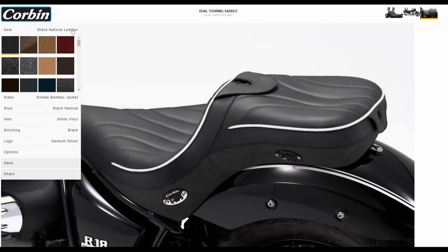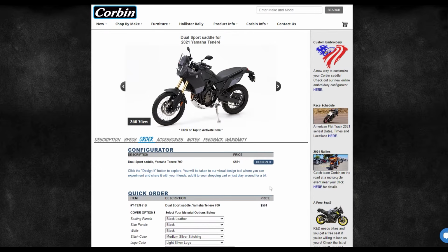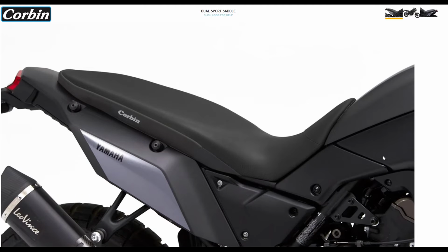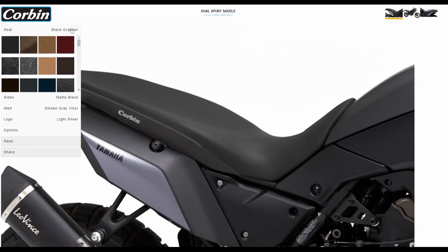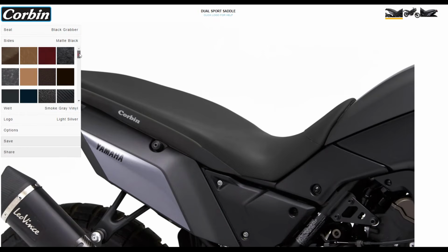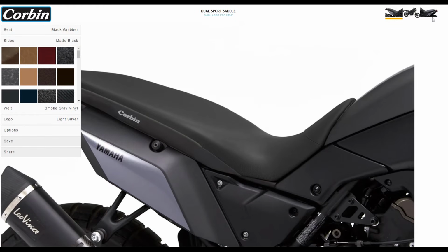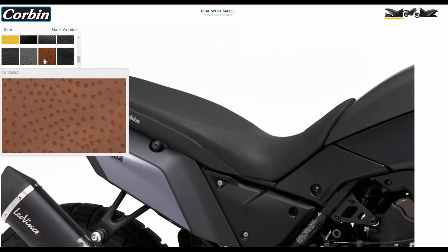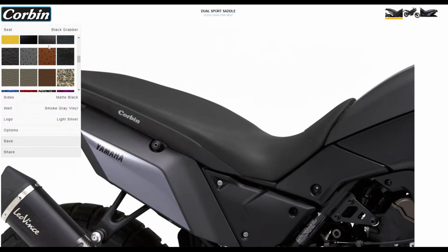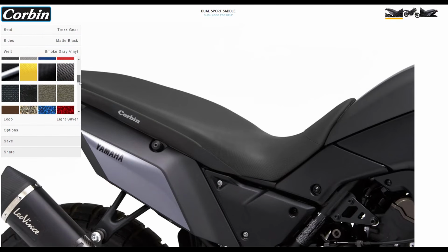The material currently selected is noted in each of the accordion's title bars, and the associated color swatch will be highlighted in gold. In some cases, this configurator page will default to the selection shown on the Corbin product page, like this example did. You might notice that some material selections are not available in specific seat panels. This is by design, as some of our materials don't work well in those seat areas. If you pause the cursor over any material swatch, you can see a larger sample pop up. This is helpful when choosing materials that have a pattern or a texture.